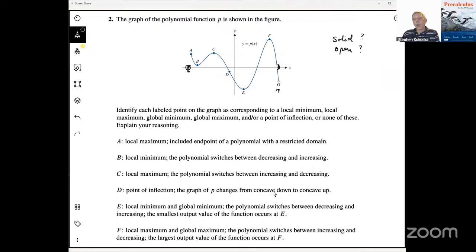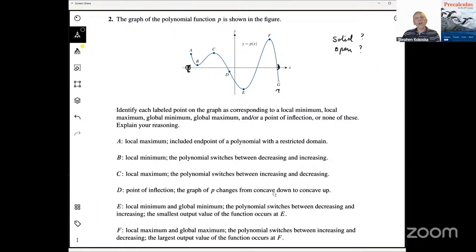Now, for those of you who also teach AP calculus, that might not be true, depending upon the book you use, but in most cases we would not consider that a local maximum. But in AP pre-calc, we do. The point B, that's a local minimum.